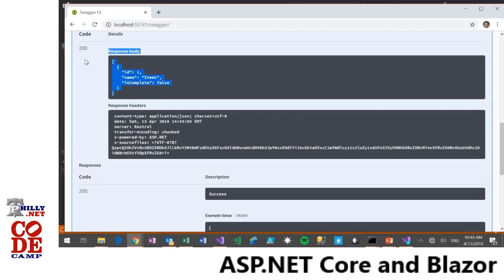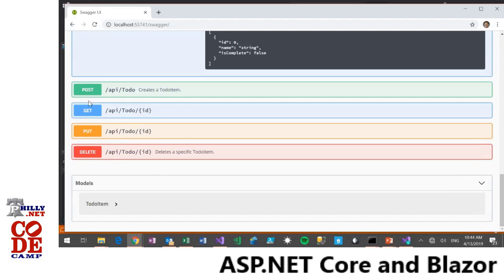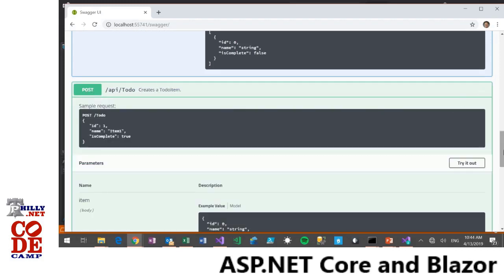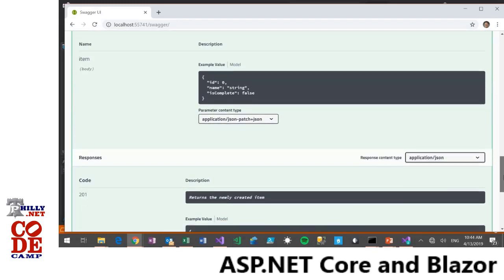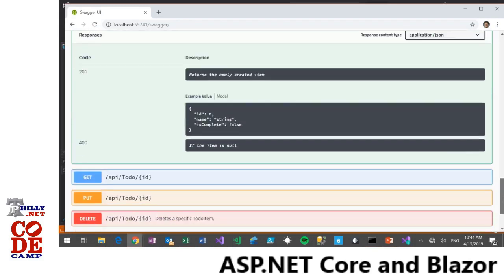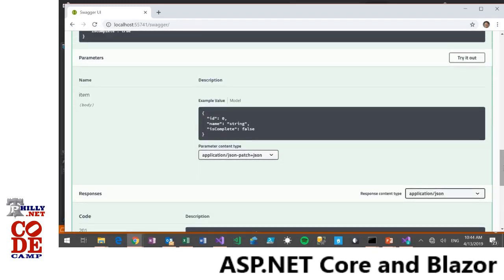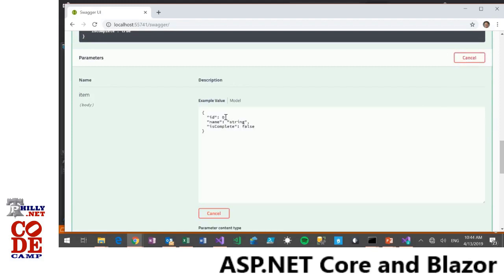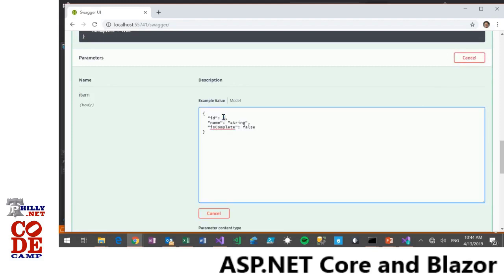there's your response, a 200. And I have one to-do built in. But what's cool down here, suppose I want to make a new one, creates a to-do item. Well, let's take a look at that. So to do that, I have to actually do a post and not a get. And then down here, I say, well, I want to try that puppy out. So let's make this 1, and let's make it.